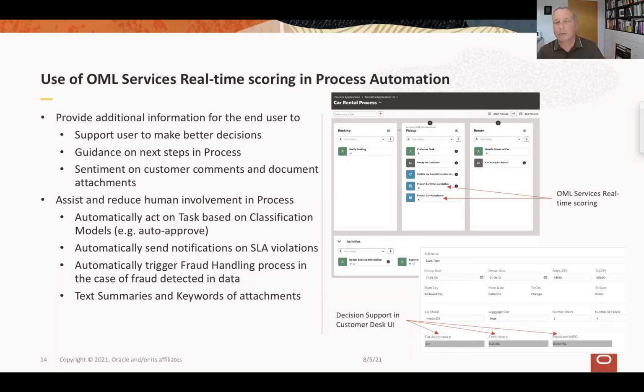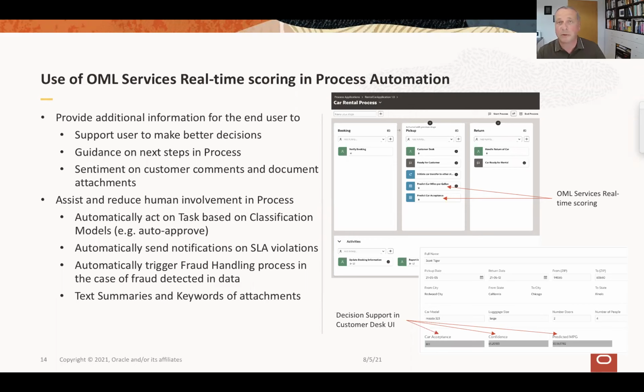Essentially, when it comes to automation, so there is that automation word in process automation, it is also about assisting the business analyst to reduce human involvement in the process. And I give a few examples here. So one we talked about is to automate tasks that otherwise a human needs to work on, or you can automatically send notifications when you discover upcoming SLA violations in the process.